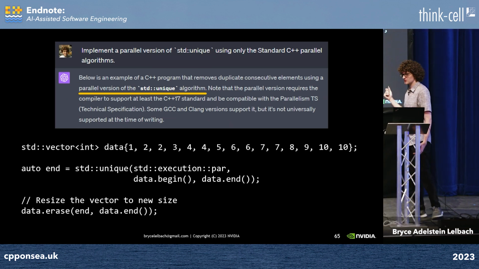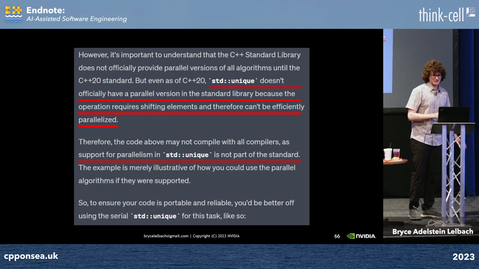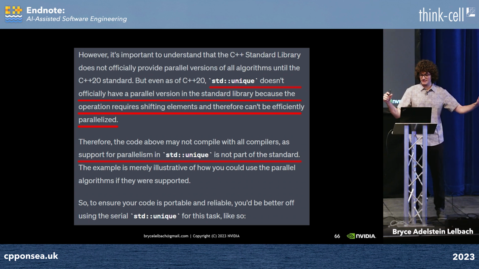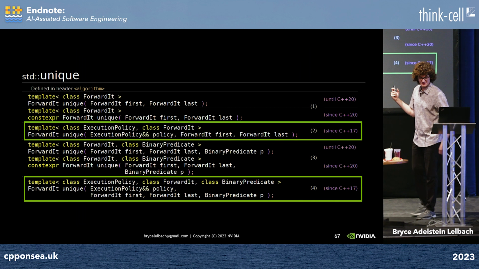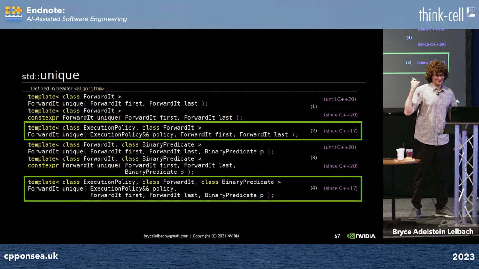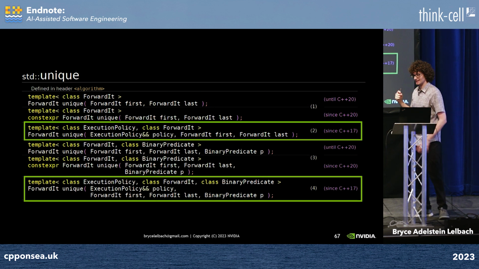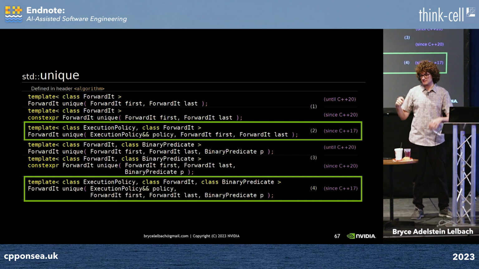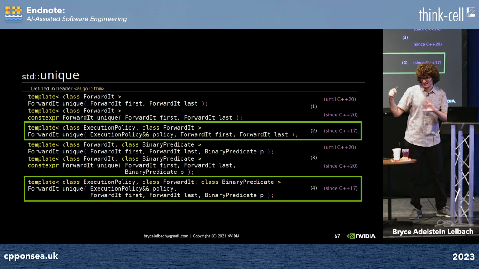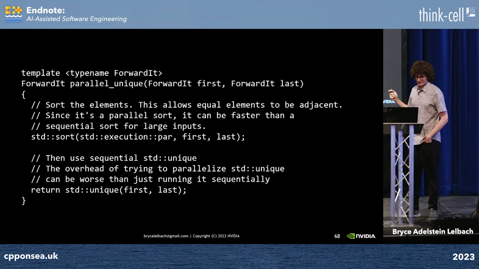So note that in both its explanation and in its code, it states that there is a parallel version of the std unique algorithm. But then in other interactions, it claims that there is no parallel overload of std unique, even as of C++20. Now this is wrong. Like it's been there since C++17. And it just kept coming back to this. Like half the time it would be like, yeah, it's there, and half the time it would be like, no, it doesn't exist. And then some other times it'd be like, yeah, maybe it's there, but you should never use it. Like right here, it gave me this gem.